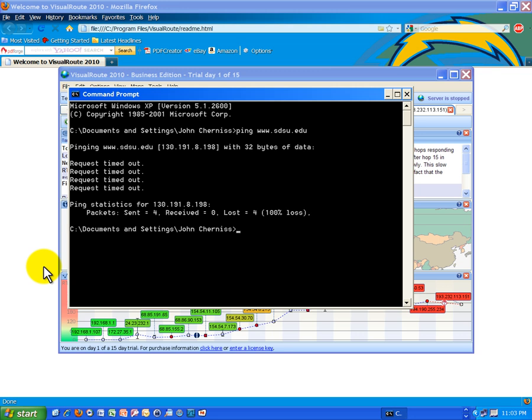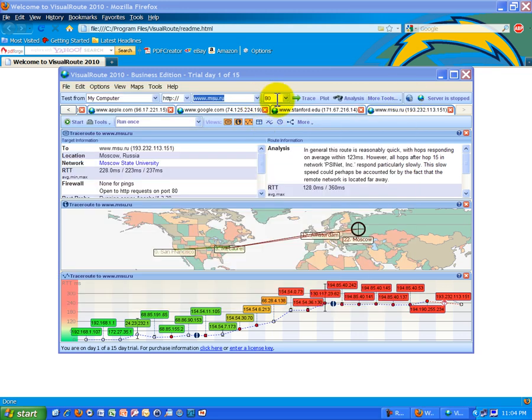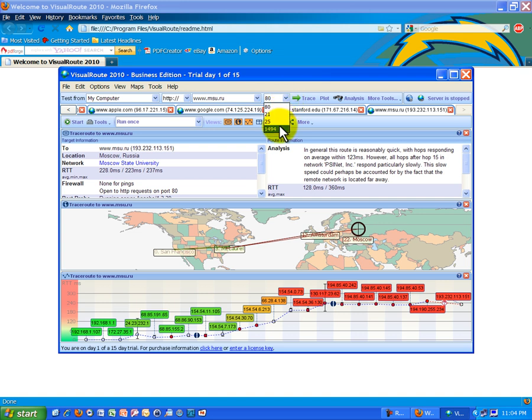So these other more sophisticated programs like VisualRoute use different types of protocols besides ping, which is ICMP, or traceroute, which is ICMP. Those protocols are usually given the lowest priority on the router, and that's why sometimes the data is a little skewed. A more commercial program like VisualRoute can use all these different types of protocols for testing, more real-world protocols that are used for live traffic on the network. Port 80 is probably the most common, and that will give us much more reliable statistics than ping or traceroute. So let's try this, www.sdsu.edu.